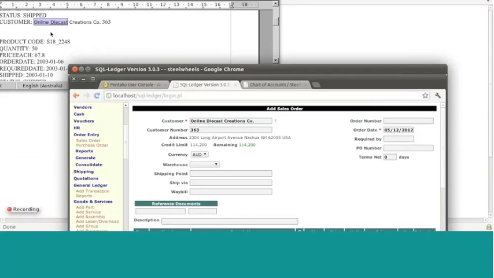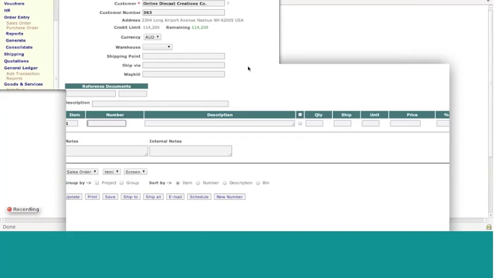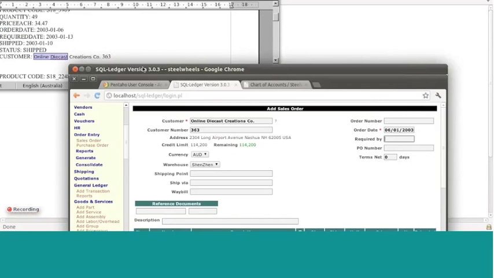Order date is on 6th of January 2003. So I'm going to skip this, and this is required by 13th of January 2003.